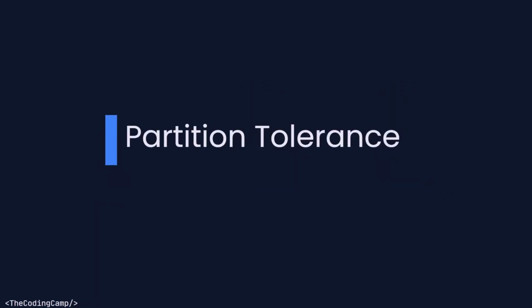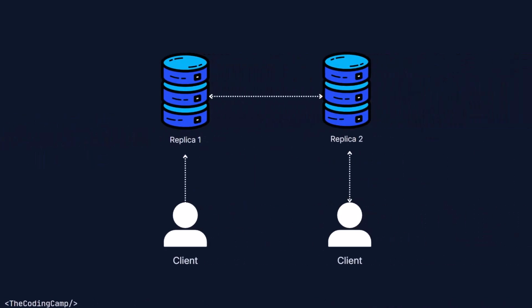Modern applications run on multiple servers across different locations, but networks are not perfect. Sometimes connections fail or regions go offline. If your system can't handle this, it crashes or behaves unpredictably. Partition tolerance means the system continues to operate even when there is a communication breakdown between parts of the system. A network partition occurs when some servers cannot communicate with others, so the system is split into isolated groups. Network partitions are unavoidable. So the real question is not will partitions happen, but how will your system behave when they do?